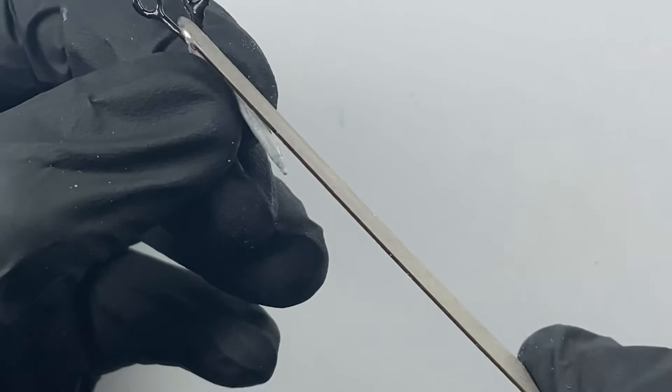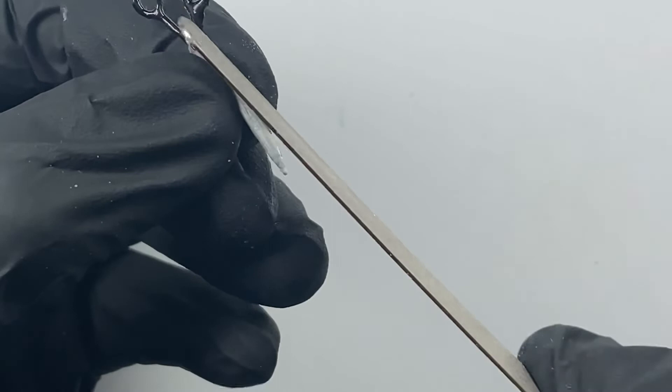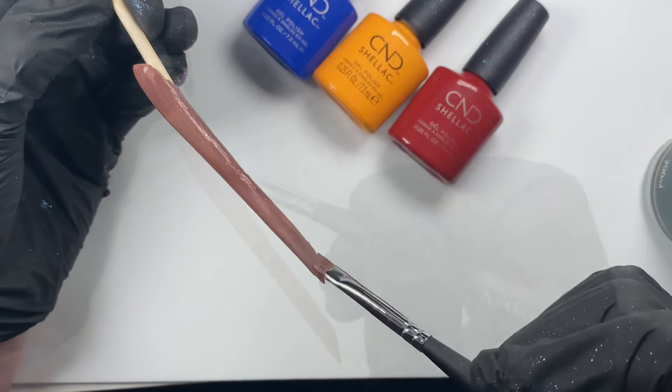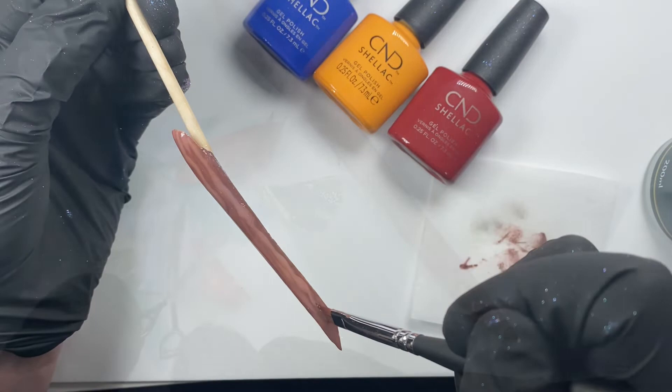To give a wooden floor effect go over with gel polish and then with a dry brush before it's cured, removing streaks, then cure. Here I have all my little pieces of fabric off the cutting room floor.